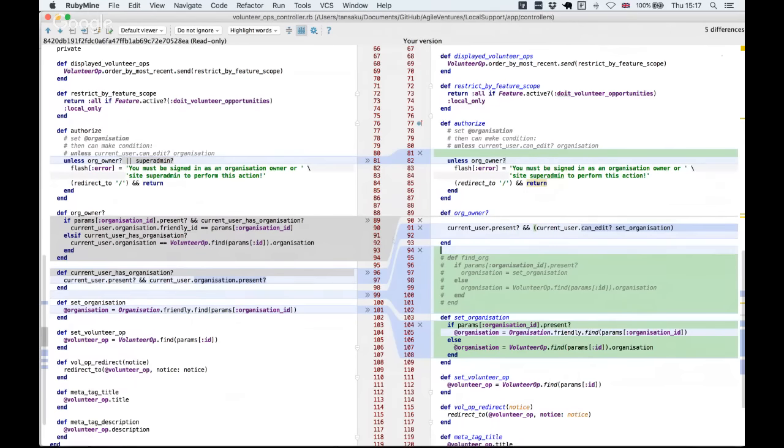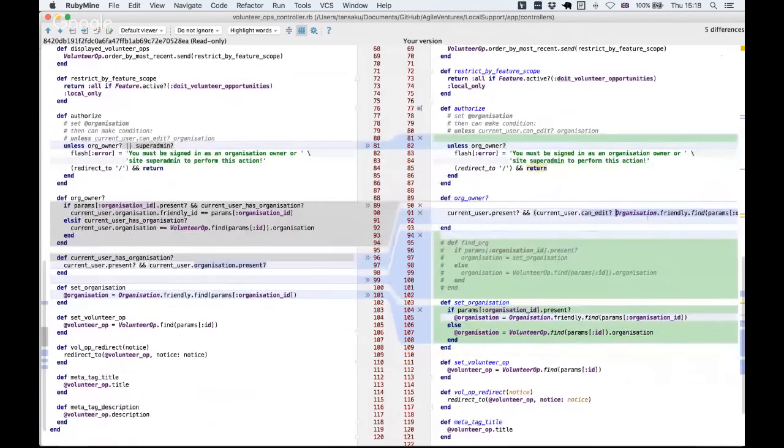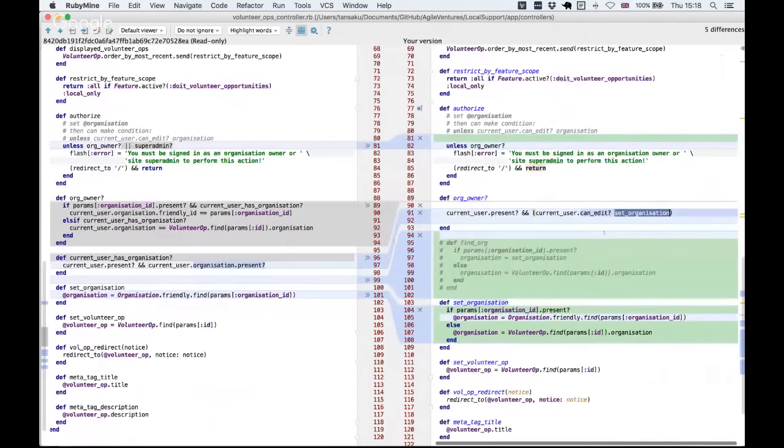Right? Yeah, well, no, my point is not that we need the instance variable, it's that in order to ask if the current user is the org owner, we need to find out the org, right? Right. So, you seem to be saying, let's just replace this, and this will be insufficient because that will only work for the nested routes, but it won't work for the non-nested routes.